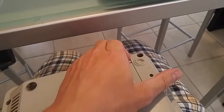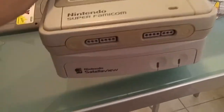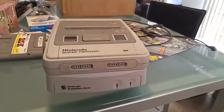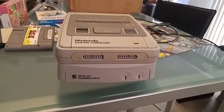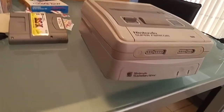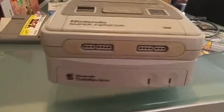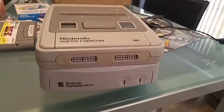And I will go ahead and set the Super Nintendo on top, or the Super Famicom, excuse me, on top of this, just to show you what it looks like. And of course, I'm using a very filthy Super Famicom, but oh, that is a beautiful thing. And Lord, that is a dirty Super Famicom. But that, friends, is a beautiful thing.